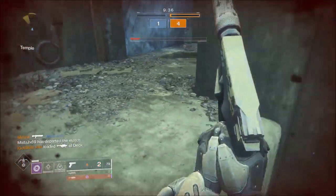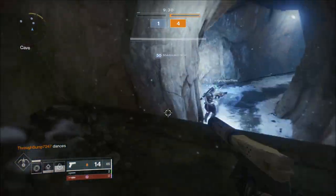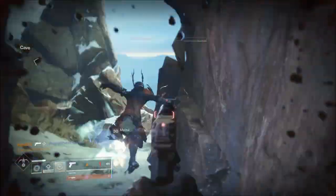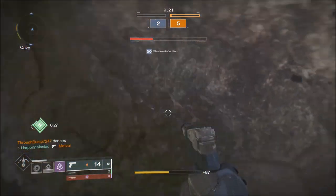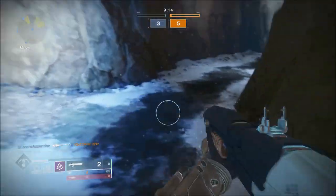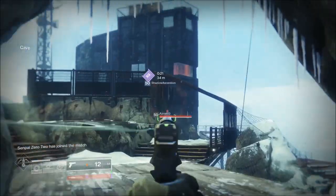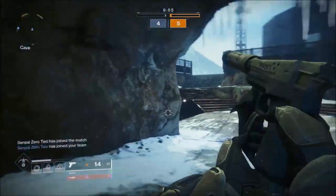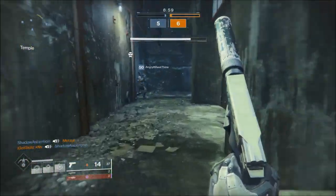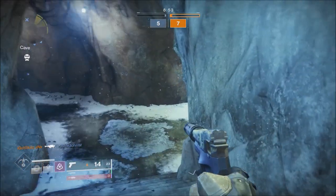Oh! So close! Reload! What are you waiting for? Watch out, this way, this way, this way. These warlocks keep using these I'ma punch you back type of melees. I don't like it. Typically it would be okay, but the stability is so bad that the thing just goes right up in the air. It's hard to stay on target for a pleb like me.